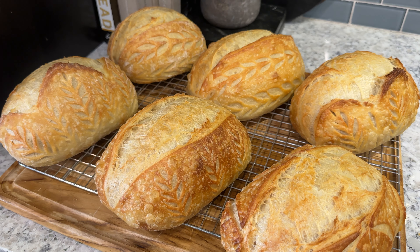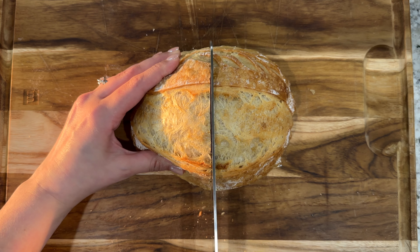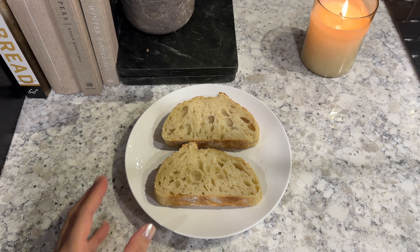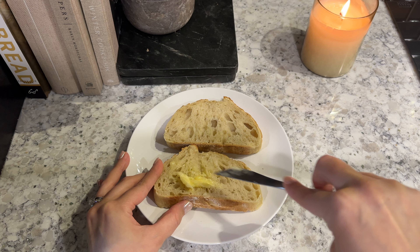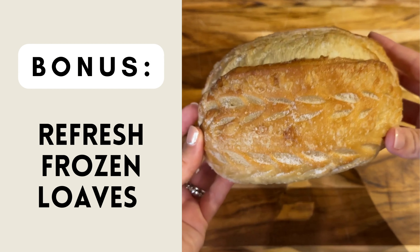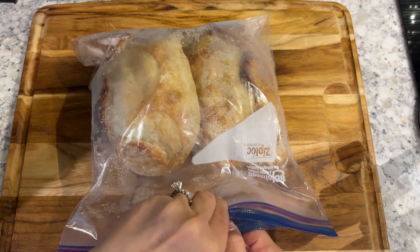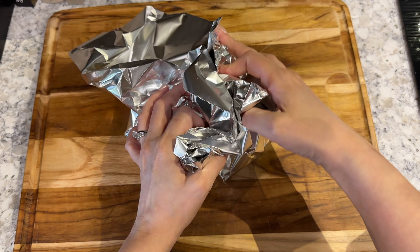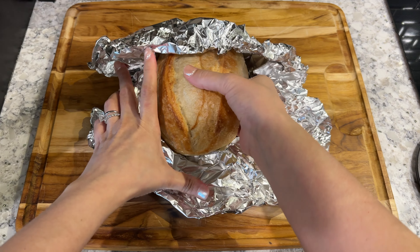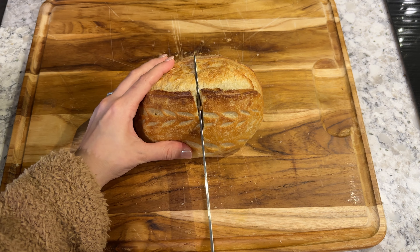And now for a look at the final product. Let's cut it open and take a look at the crumb inside. These loaves are the perfect size for one to two people. I always make extra so that I can have fresh bread whenever I want it. Just place your extra loaves into a Ziploc bag and freeze. When you're ready for fresh bread, take your frozen bread out of the freezer, wrap each loaf in tin foil, and place in your oven at 200 degrees for about 45 minutes to thaw your loaf. Once the loaf is thawed, take it out of the tin foil and bake it at 350 degrees to crisp it up — it will be just as great as the first day you made it. This loaf had been in the freezer for two weeks.